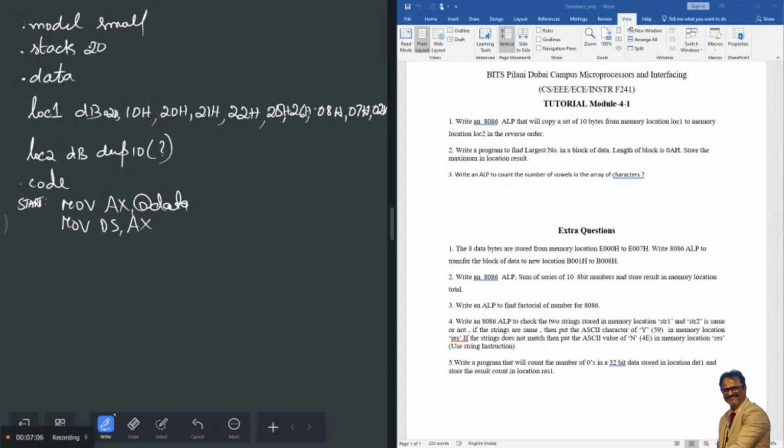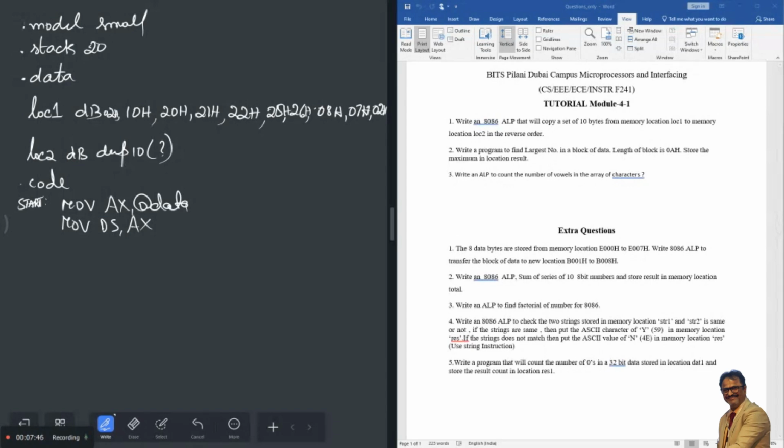After that, tell me now. Now we will have to declare the index, and you are supposed to put the address of location 1. You can put it in SI register or any register. See here, the question is to copy the 10 bytes of memory location 1 to location 2 in the reverse order. So suppose, see what is the address of this? Address of this is location 1, right?